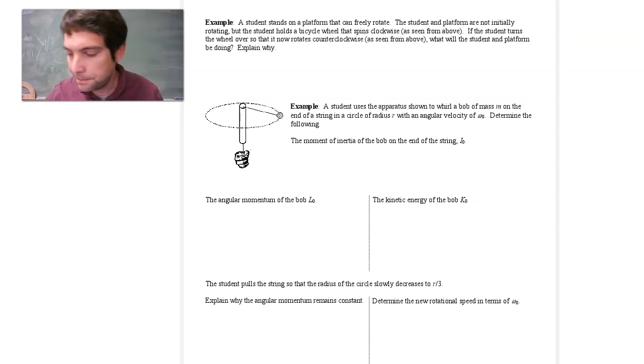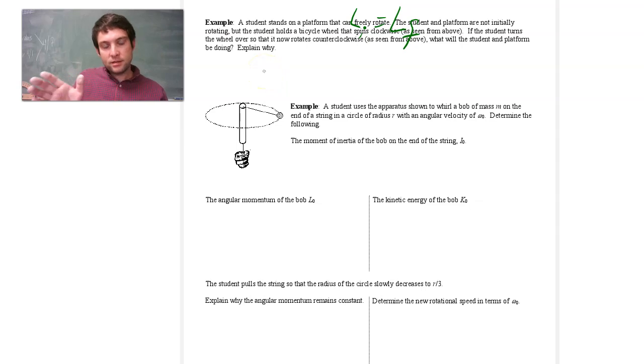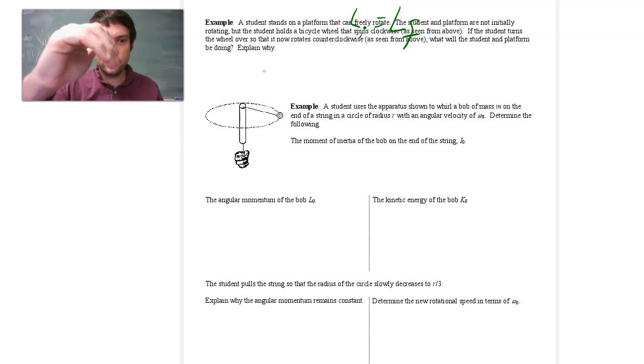So remember that angular momentum is always conserved, right? So our initial L should equal our final L. Initially, what is our angular momentum? Remember, as the wheel starts spinning, you can curl your fingers in the direction of the rotation, and in this case, it is clockwise. I think this is clockwise to you.